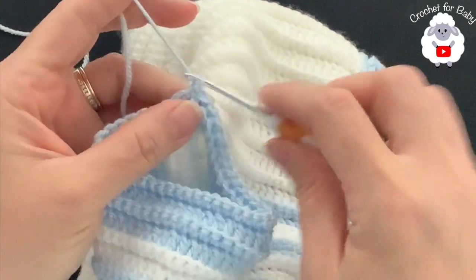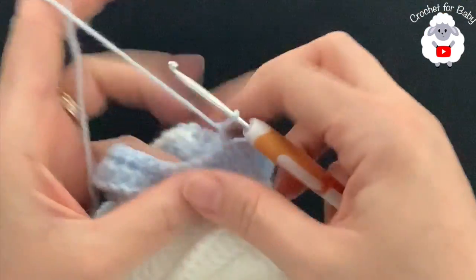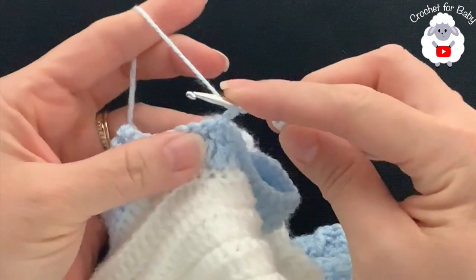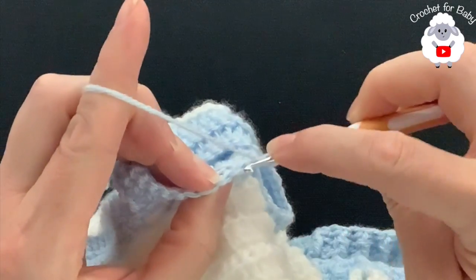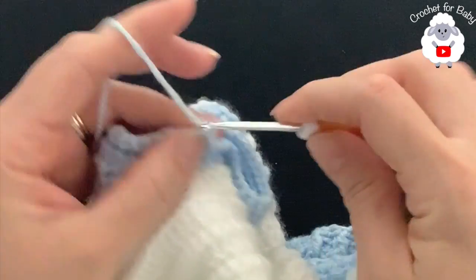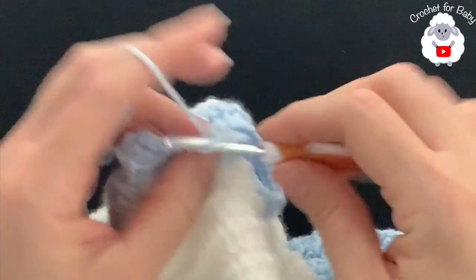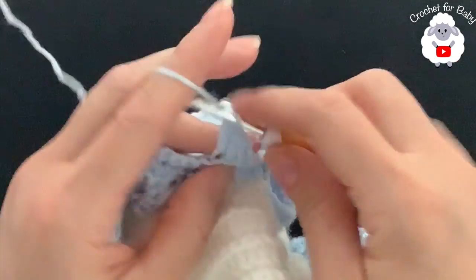Now for the third row, we're going to chain 2 and turn. Remember, the 2 chains never count. Now here in this row, we're going to repeat the row of double crochets. So to begin, we're going to yarn over and into this next single crochet right there. You could see the 2 loops through the back loop only. Make your first double crochet. Into the next, a double crochet, to the next, a double crochet, and so on.